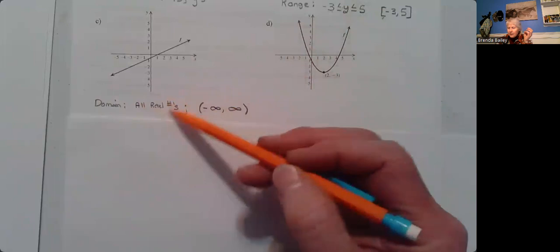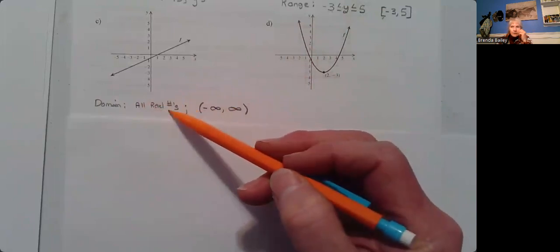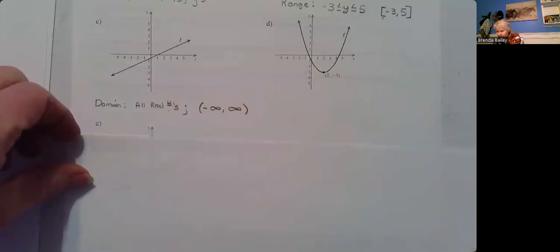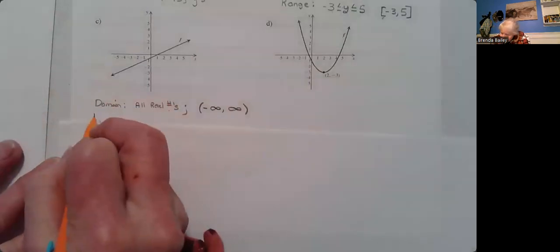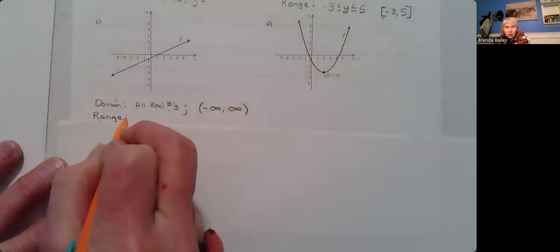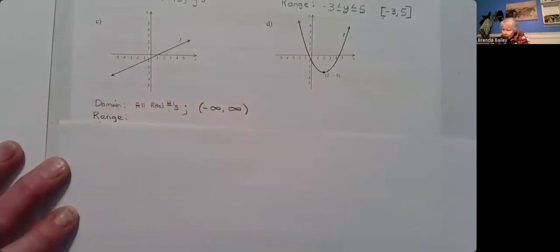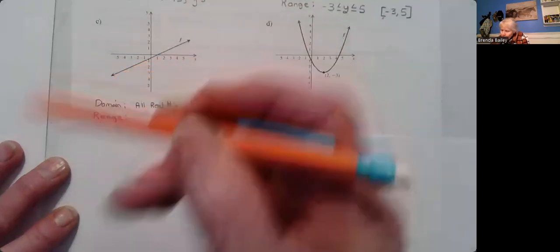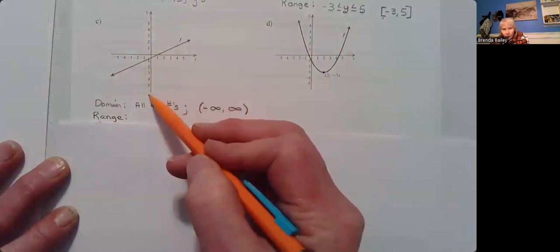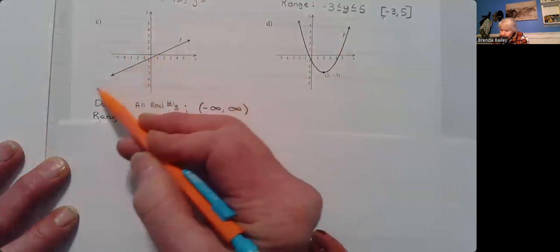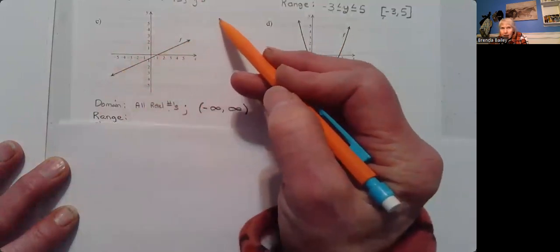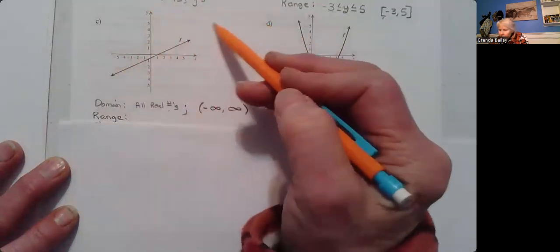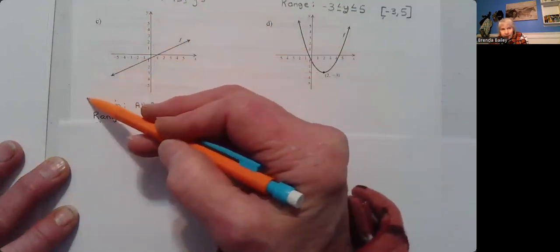And it would be pretty obvious because this would be one of the choices if they want it in set notation. All right, let's look at the range on this guy. Not a lot of room, but I think I can do it. Range. We're going to look at the y's. Again, we have an arrow. See, this arrow is going down. It keeps going down, down, down, which means that we don't have a bottom where we stop. It just keeps going up as you go. The y values just keep going up, and the y values just keep going down.